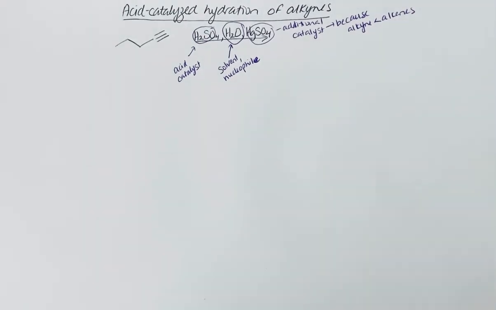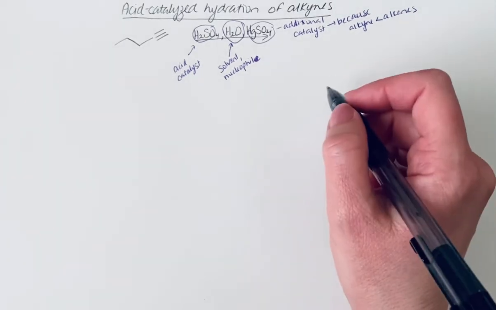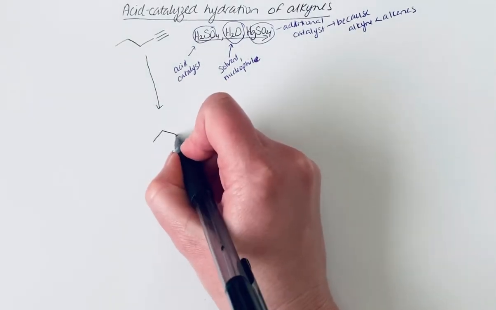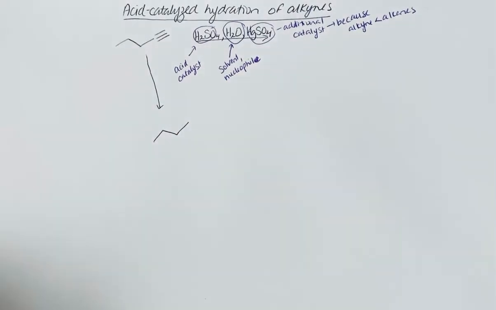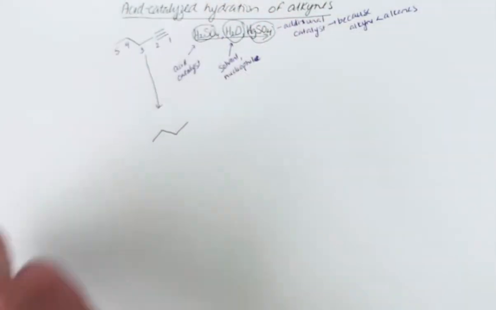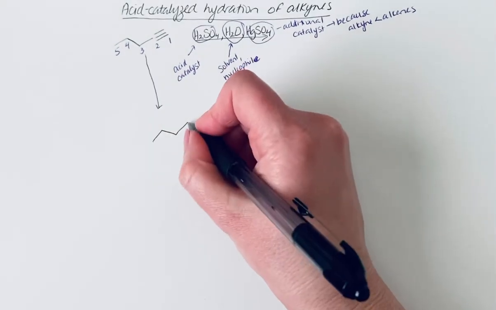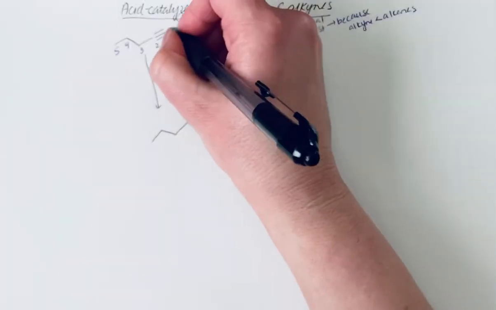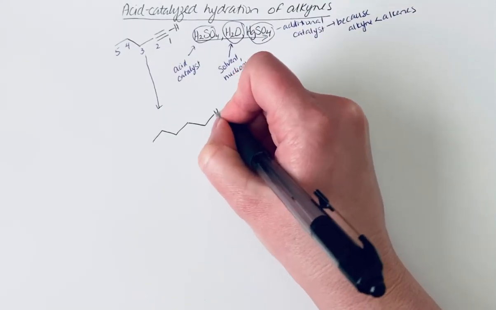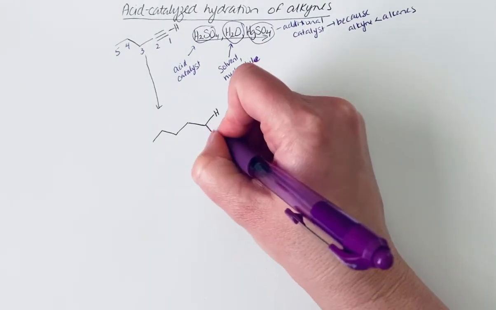Okay, so in this reaction, we see the same regiochemistry that we saw for the acid-catalyzed hydration of alkenes. So this is a reaction that follows Markovnikov's rule. So when we add the water across this alkyne, we will get a product, and I'm going to number my alkyne for clarity, where the hydrogen is going to add to the least substituted carbon of the alkyne. So that would be carbon 1. Carbon 1 already had a hydrogen, and we are going to add an additional hydrogen there.